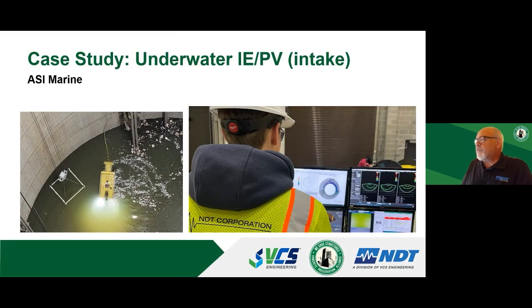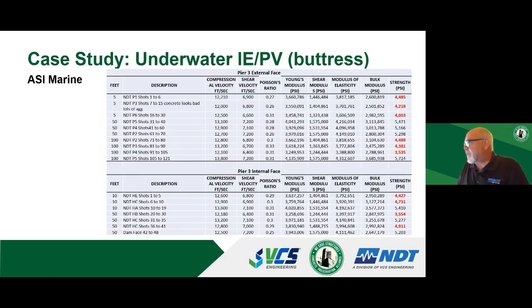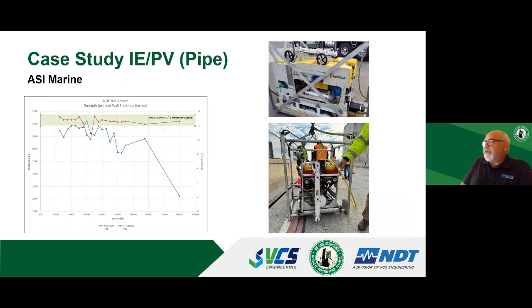And to wrap it up here, we also have worked with ASI Marine to mount our Impact Echo equipment onto their ROVs. Don't think anybody in the world can do an underwater condition assessment with an ROV. And we're very proud of our relationship and our success with that. For outfall pipes, or for some areas of hydroelectric plants where you just don't want to put divers, we're looking to get the concrete strength ultimately, or the dimension or thickness of a pipe, and apply that.